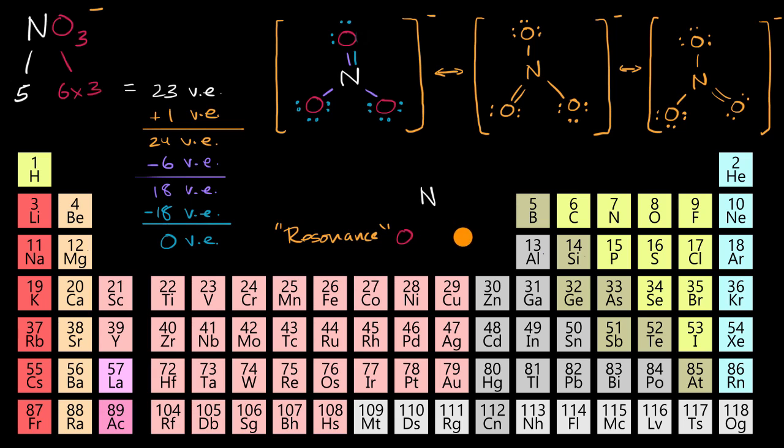You have the nitrogen in the center. You have your oxygens. One, two, three. And then you would show the bond between nitrogen and each of these oxygens are a hybrid between someplace between a single bond and a double bond. So maybe you draw a dotted line to show what the reality is, that you actually have three bonds that are someplace in between a single and a double bond because the electrons in this molecule are delocalized throughout. And of course, you want to make sure that people recognize that this is an anion.